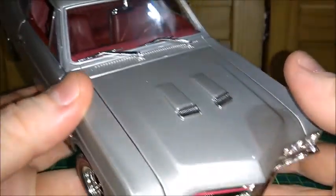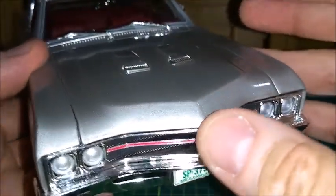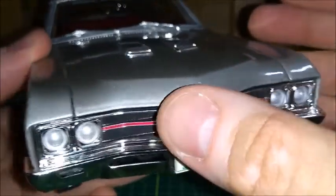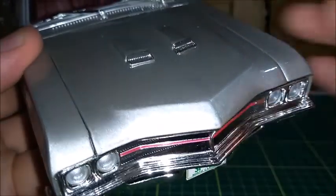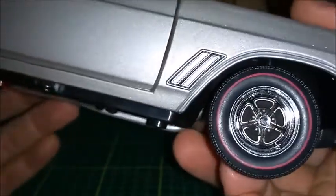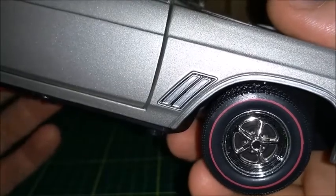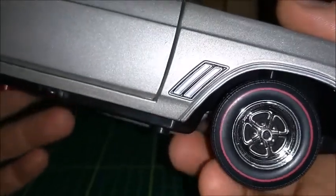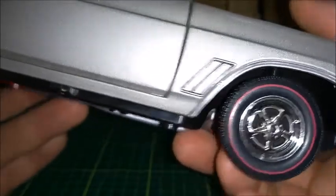Since this car is made in silver, the chrome painting really doesn't show up — just like this Buick badge right here. We can see the emblem 'Buick' is written there; it's a little hard to see, but we can read it if we look a little closer. I really like those wheels and tires — those five-spoke wheels which were very common in Buicks, very well designed and very well reproduced in this model.